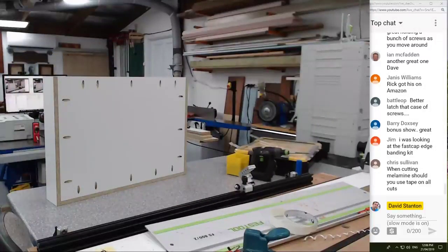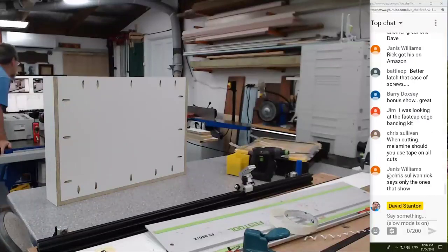Where is my mouse? Chris, when cutting melamine, should use tape on all cuts. You can do. Rick says the only ones that show better latch that case, bonus show great. Looking at the fast cap edge banding kit. Okay, who won? Where's my run sheet? Down the back here.